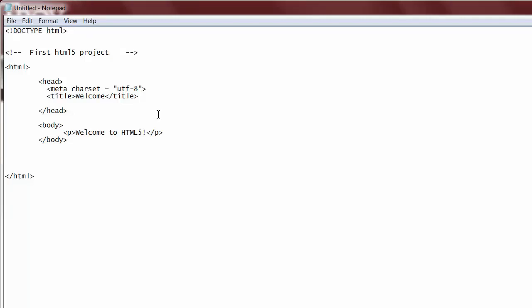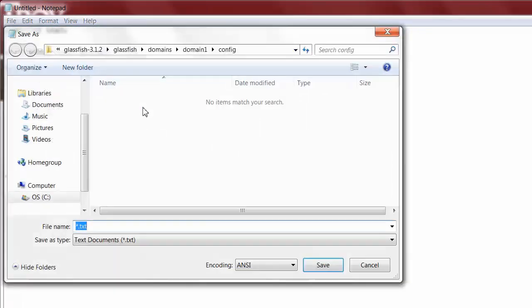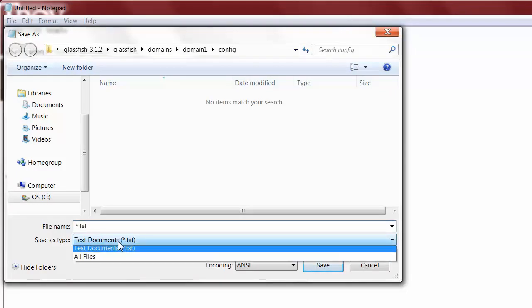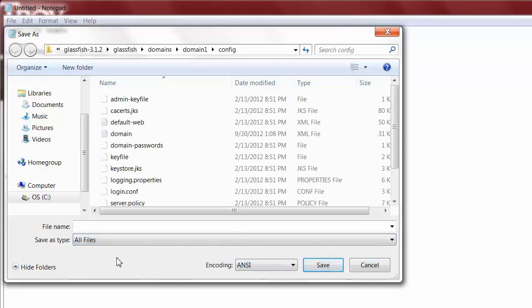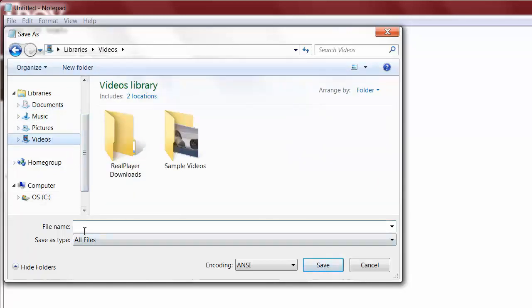Now, which is very important, we have finished the first web page and we are going to save it in an HTML file. Inside Notepad, you click File and click Save As. And very important here is you choose the Save as type as All Files, otherwise it's just saved in text format. And you select, let me find a place to save. Let's select video here so it's easy to access.